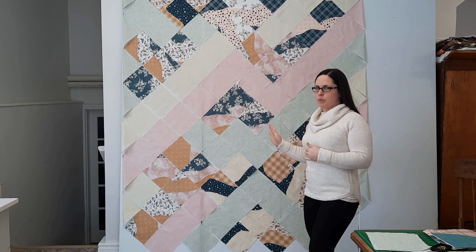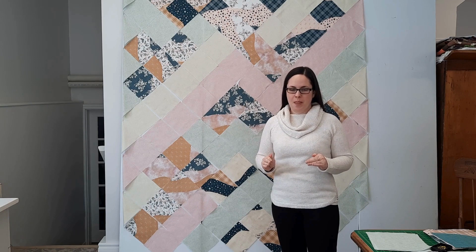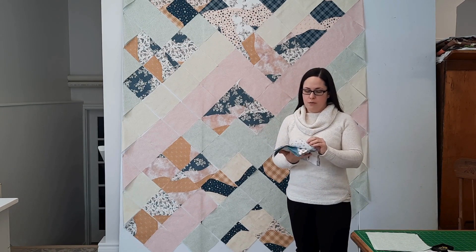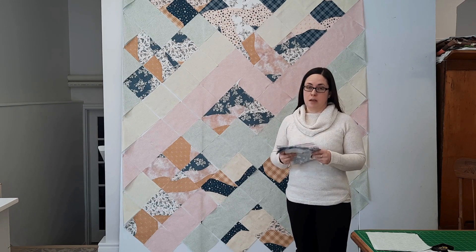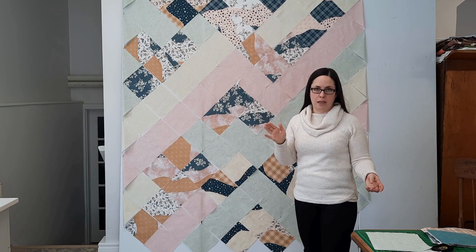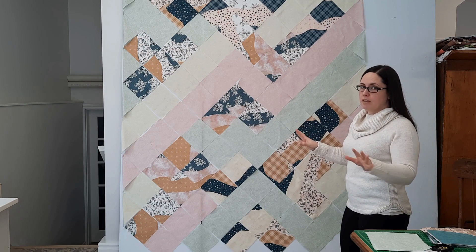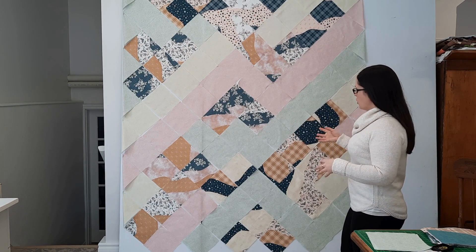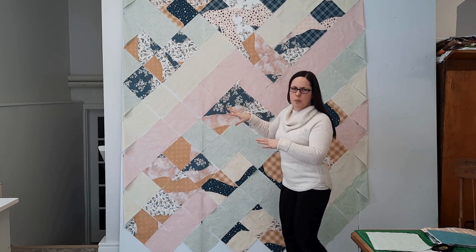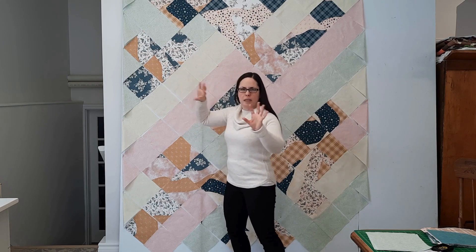I'm going to leave the quilt at this point — I'm not finished, nowhere near finished. I've got a few points to make as to why I'm stopping here; I just need to step back and take a bit of a break. I still have quite a few of my curved pieces left and I do want to get all of them up on the board. I can already tell looking at this that I've got too many similar pieces together down here — these blocks are all very similar. I'd like to rearrange them. I also need to decide if I want my curved seams all going the same direction or if some will go another way, so there'll be a bit of turning that has to happen.